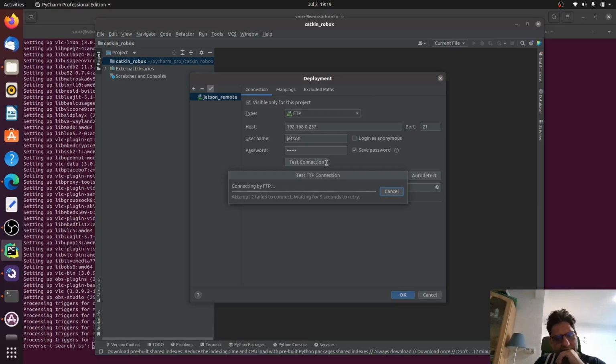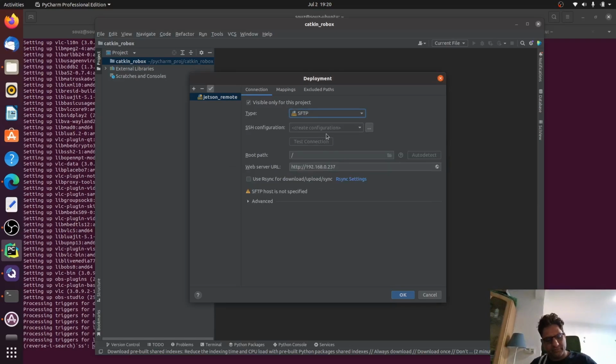If I hit, sorry, we have chosen the wrong configuration, so it is not FTPS but SFTP. FTPS is different, it is on port 21, but SFTP means SSH file transfer protocol.